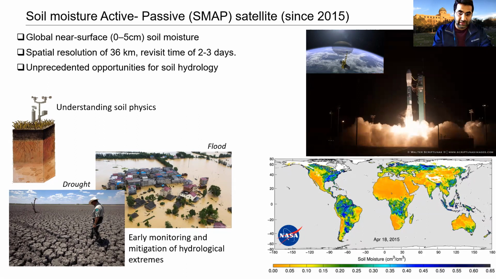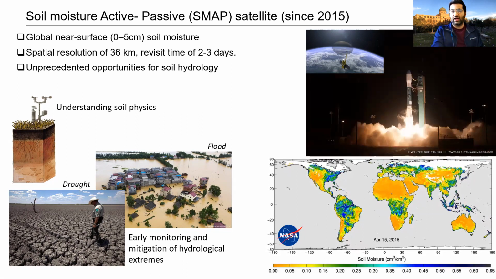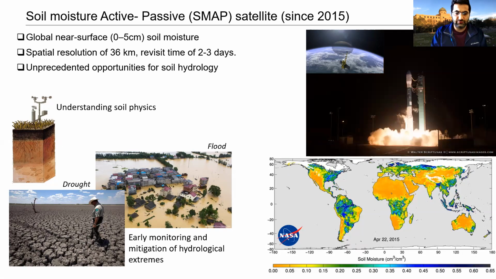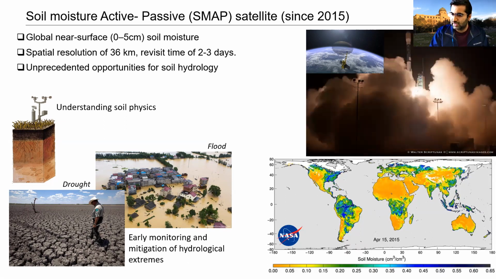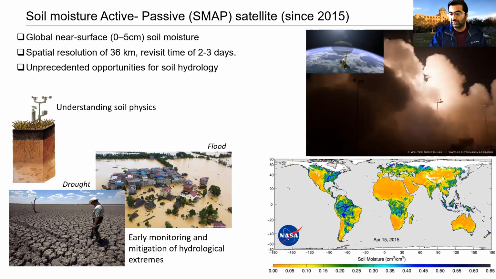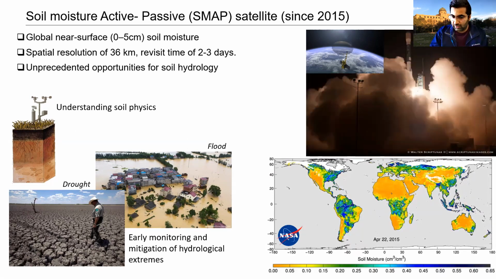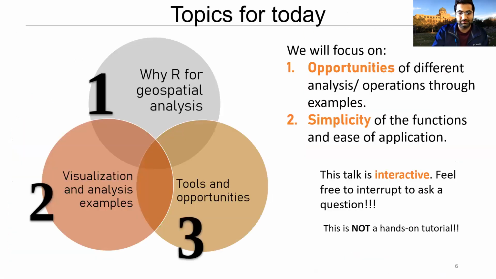I will not call it big data as such, because we do not have the kind of velocity, or in some cases the kind of variety, that is generally there in big data, but I would surely call this large-scale data. And we'll look into how we can use R for large-scale geospatial analysis.